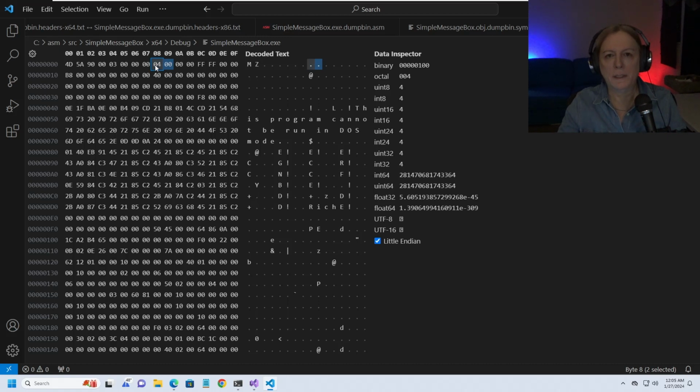Now a paragraph is 16 bytes. In fact, each one of these lines is 16 bytes. And it's not uncommon to see a dump of data where each line has 16 bytes or some multiple of 8 bytes. Not that it has to be, but it's very common to see that. One of the things to note about that is 16 bytes is a paragraph. So each one of these lines is a paragraph or 16 bytes. So we know that this header has 4 paragraphs. So that would be 1, 2, 3, and 4.